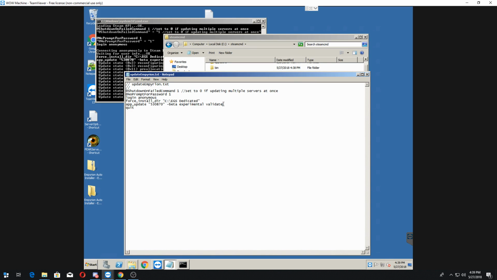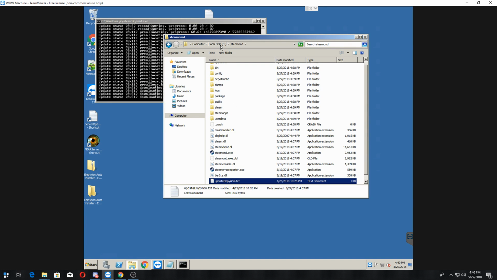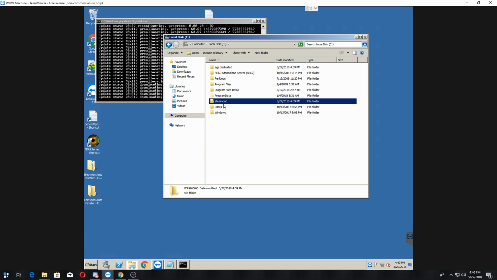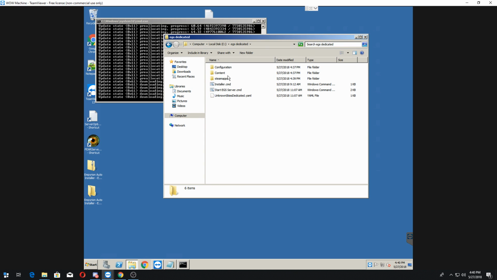That validate part, I feel, is important. Validate, pretty much what it does is it validates the files that it downloaded to make sure that they are actually the files. It'll do that every time you update too, if you run the other script. I'll show you everything when we're done here with that. We're going to go to EGS Dedicated.